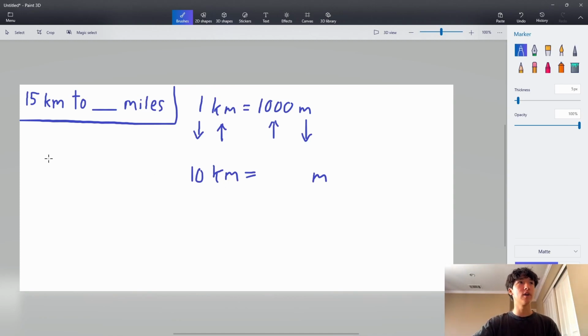A very easy way to think of this is a ruler. If you're on the American system, we have 12 inches in a foot. The foot is bigger; a foot is about this big, an inch is about this big. You need 12 of these inches to make up that 1 foot. And there we see it again: the foot is bigger, the inch is smaller, therefore we have more inches and fewer feet.